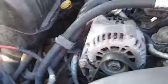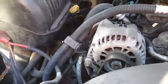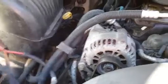You ever wonder how the batteries last 3 or 4 years? The alternator charges the battery. It's actually hooked into this. So it's like a generator that recharges the battery every time you drive. So if your alternator's not working, your battery is actually going to die. Your car's just going to be running on the battery itself. When the battery is done and it doesn't have a charge anymore, there's nothing to keep your spark plugs firing while you're driving. So your car's just going to die out.